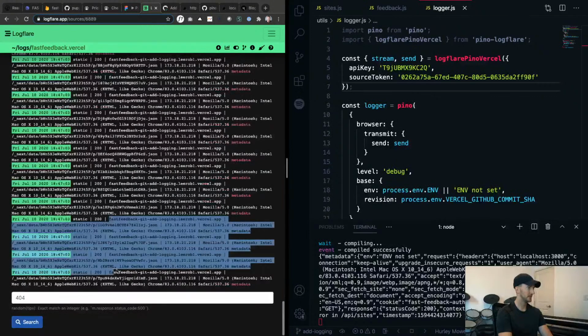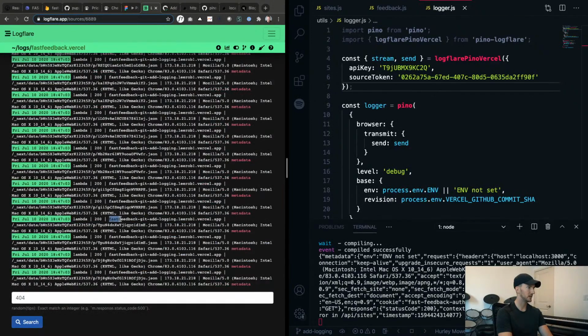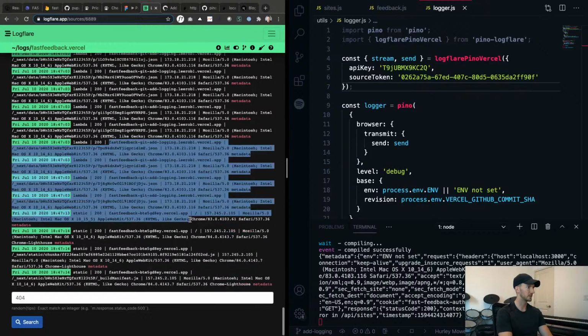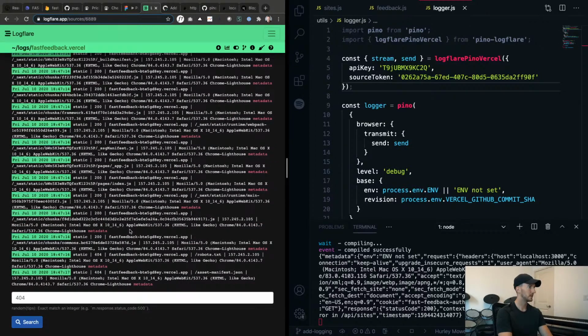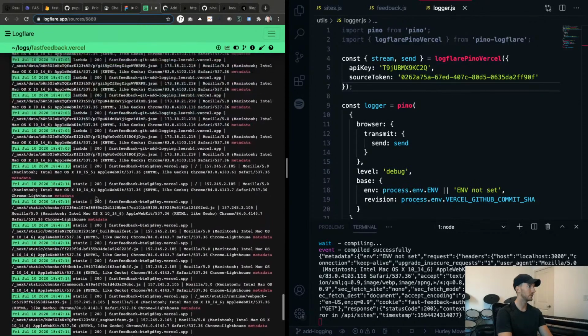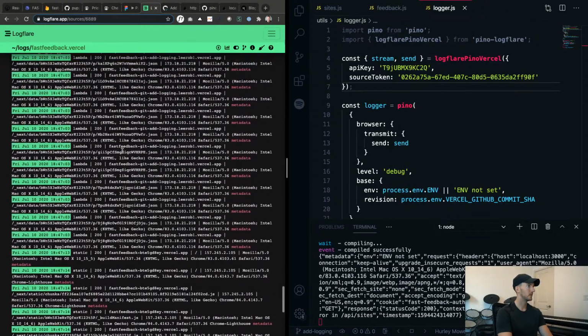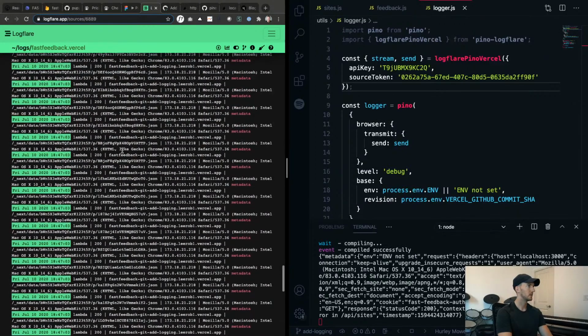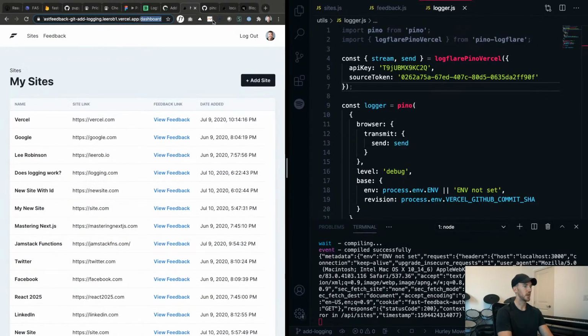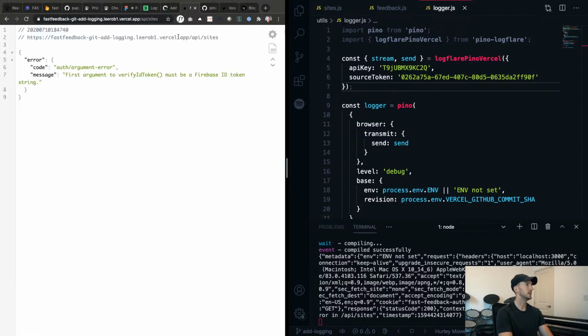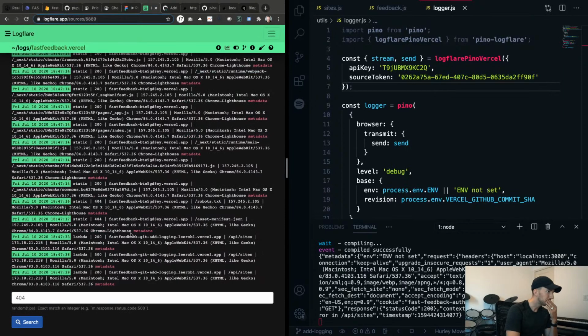Okay, so I see it's really easy to differentiate 2 here because of this immutable URL that Vercel gives us, specifically where these logs are coming from. These logs are just flowing in. I think what I want to do to make sure that that's working is to go here and try to do what I did locally, which is access that API sites. And yeah, that should blow up. And I should see this then stream in.